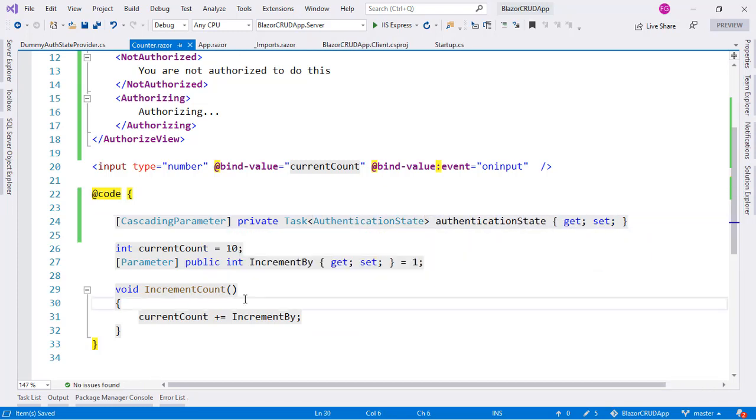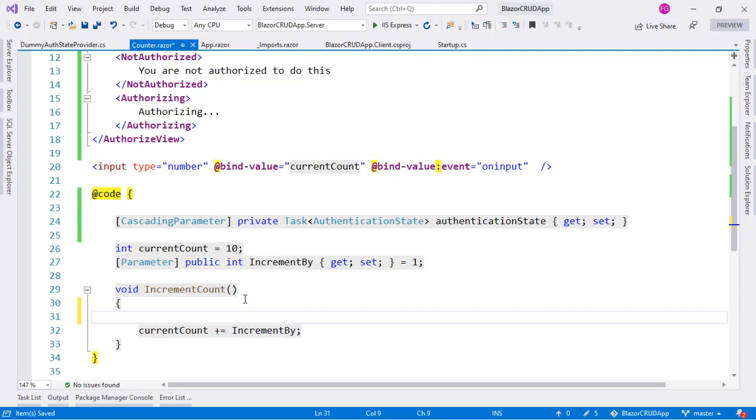get and set. And now let's say that in the IncrementCount method, we want to add by IncrementBy amount if the user is authenticated, otherwise we want to subtract. So first things first, we need to await the authentication state because this is a Task. So let's say authState is equal to await AuthenticationState, which is this property that we have here.